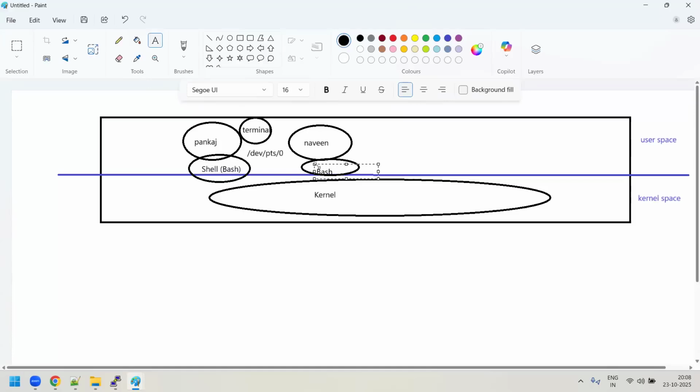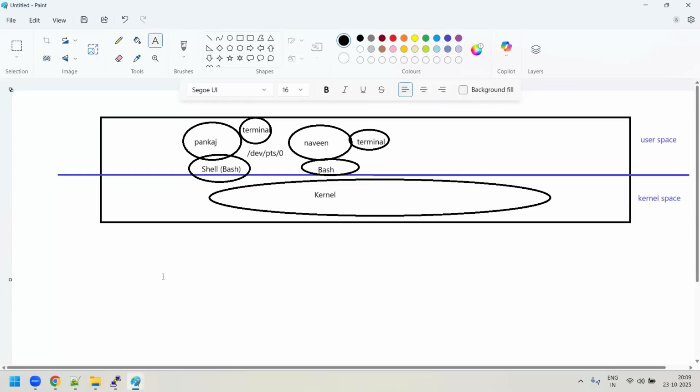Along with the bash shell, you'll also get a terminal, like in the diagram I have drawn here. Every user account will get a terminal as well as a shell, that is a bash shell.